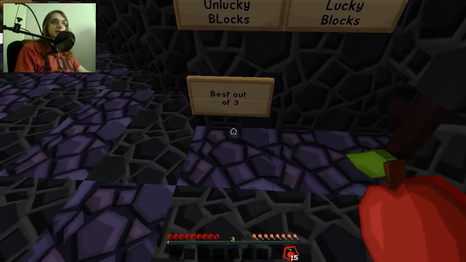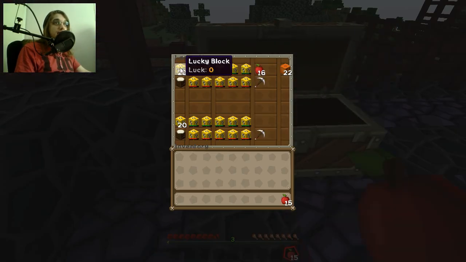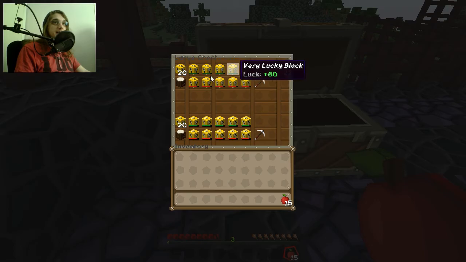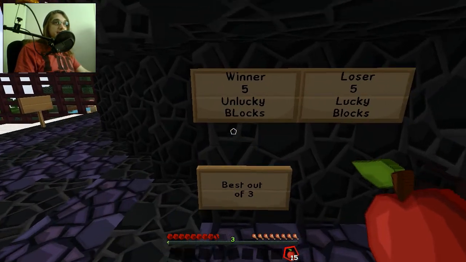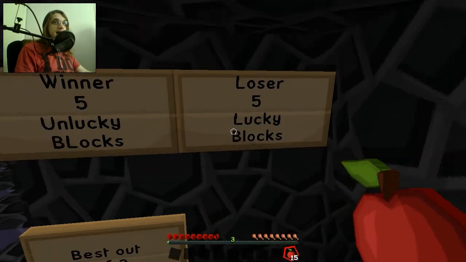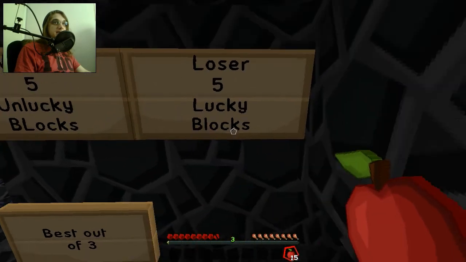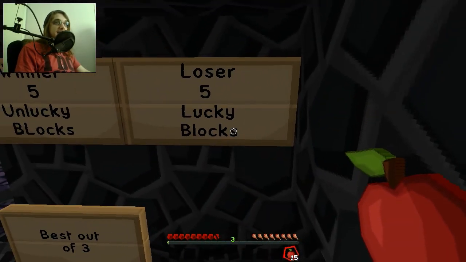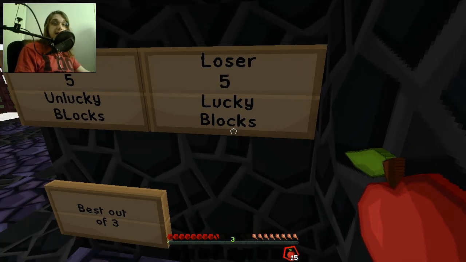It's a best out of three. We get everything in this chest. Here we have 20 lucky blocks, 5 ultra lucky blocks, and 5 very unlucky blocks. And after each round, we get an additional 5. But the winner gets 5 unlucky, and there's a capital L here for some reason. And the loser gets 5 lucky blocks to hopefully help him do better in the next round.